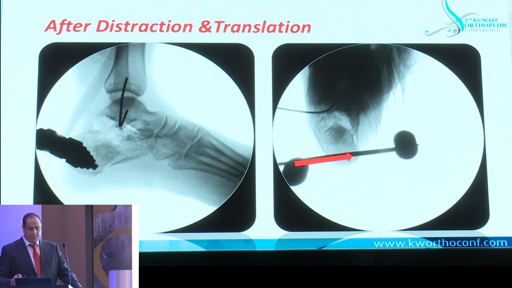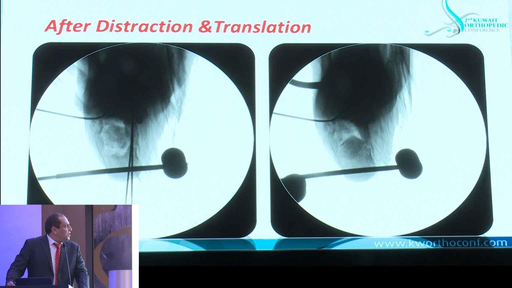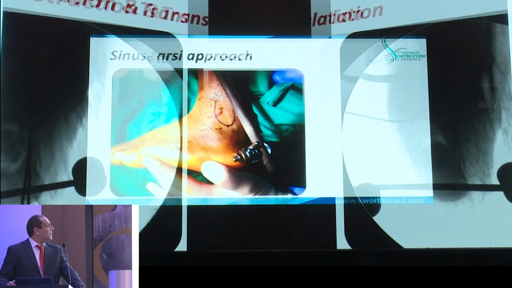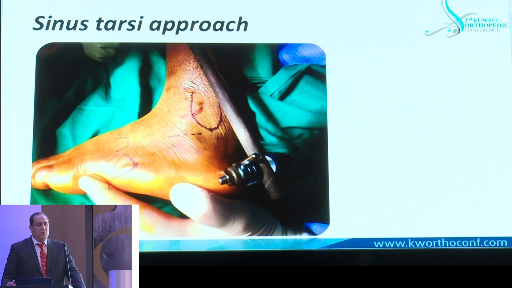This is after distraction. Then we start to push the calcaneal tuberosity over the smooth pin medially to restore the medial calcaneal wall. At this stage, we put two wires from the calcaneal tuberosity to the sustentacular fragment, the constant fragment, keeping the depressed part in the middle of the calcaneus away from our fixation, because we will manipulate it after we open the sinus tarsi approach. The distractor can be either medial, or medial and lateral, for differential distraction. I do both according to the availability of the distractor device.